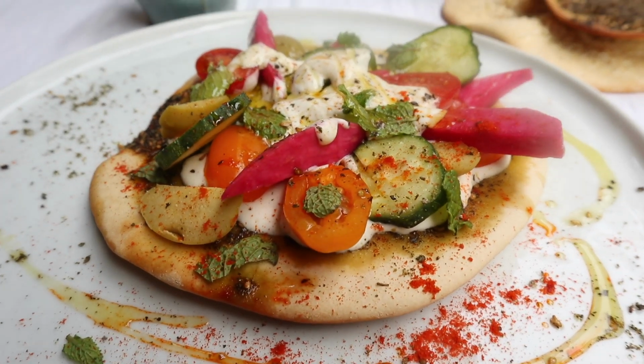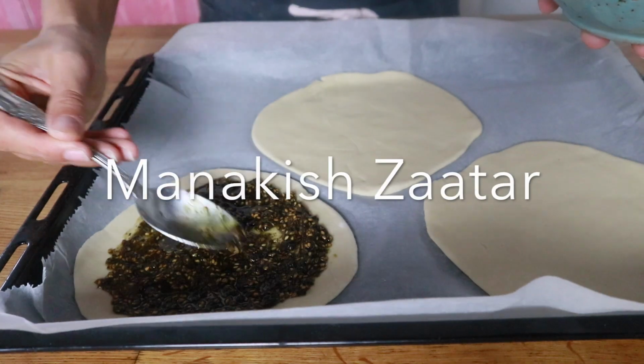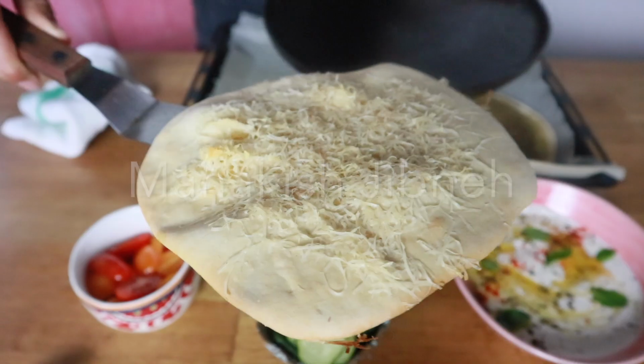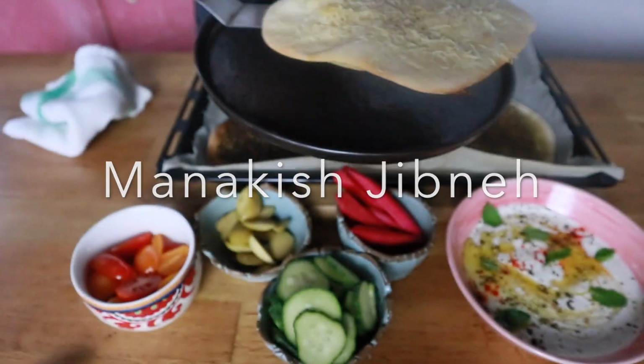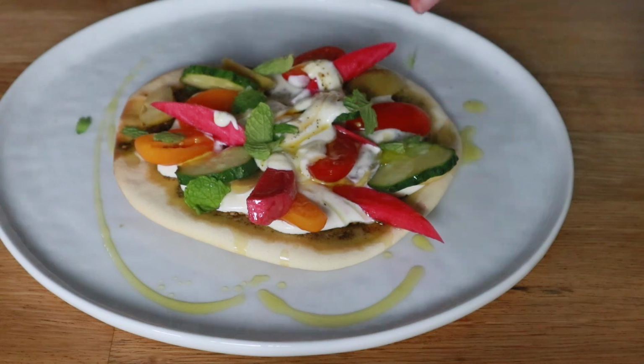Who doesn't love pizza for breakfast? Today we are making a Lebanese pizza and we're gonna make it the classic two ways, Manakish Za'atar and also Manakish Jibneh in a vegan version with vegan cheese. And stay tuned because we're also gonna create our very own Lebanese pizza with all the goodness from Lebanon. And we're gonna get into it right now.